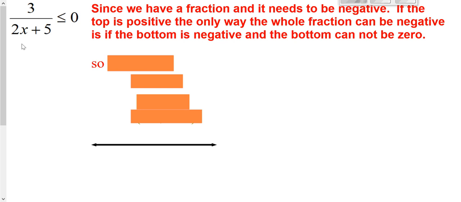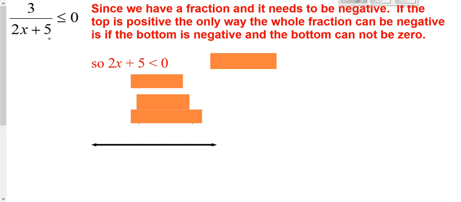So consider this fraction. It's less than 0. So that means it's negative. Well, if we have a negative fraction, the top's already positive. What would the bottom have to be for us to get a negative answer? Because we're looking for something less than 0, which is negative. Well, if the top's positive, the bottom would have to be negative. So we could just say the bottom has to be negative. Negative means less than 0. I'm not going to say less than or equal to, because I don't want 0 to be in the bottom, and I'm looking at the bottom here.